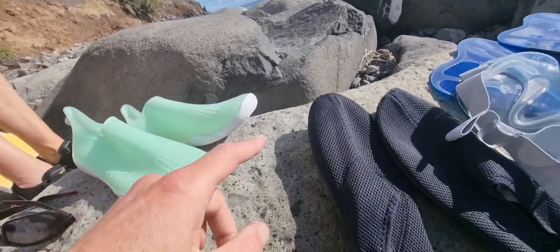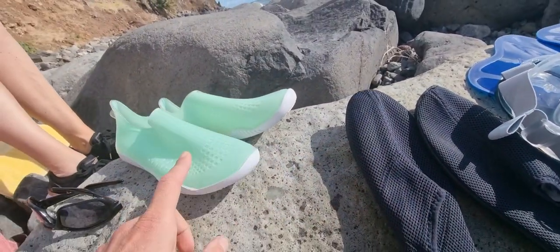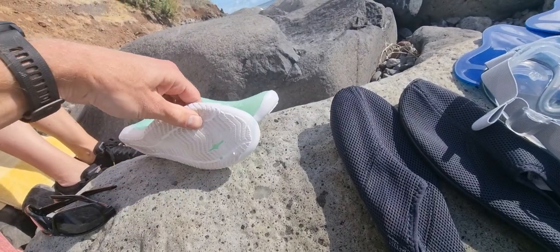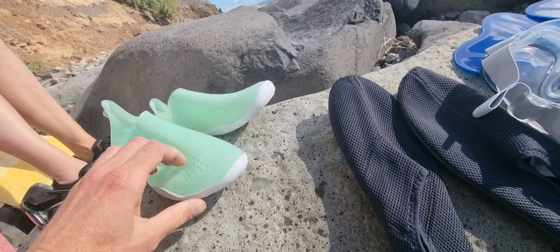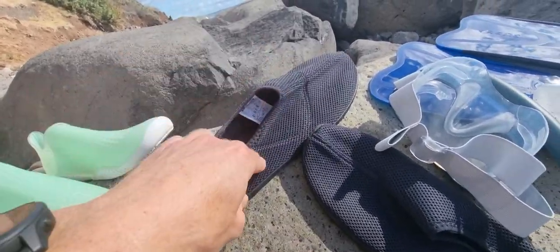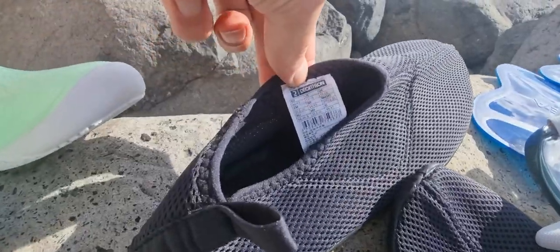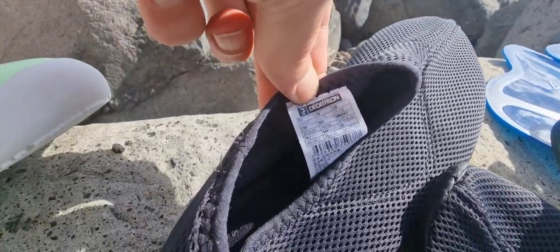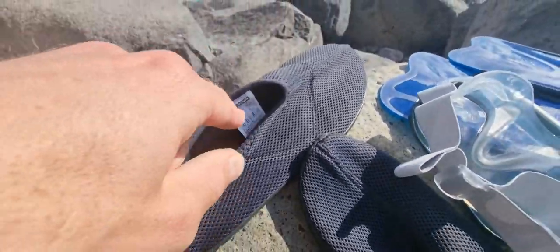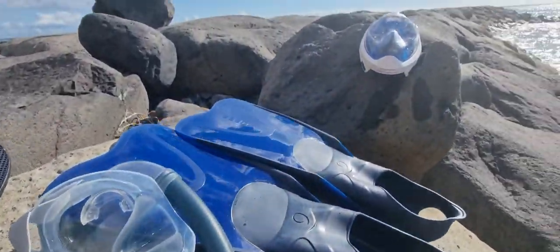These are a little bit more expensive — I think 8 bucks. And these were like 15 bucks, so a little bit more grip, a little bit more premium. And these are a little bit cheaper, not as nice-looking, but cheap. Size 46 or 47. Just pick the size you need for your normal shoe size. So that's it.